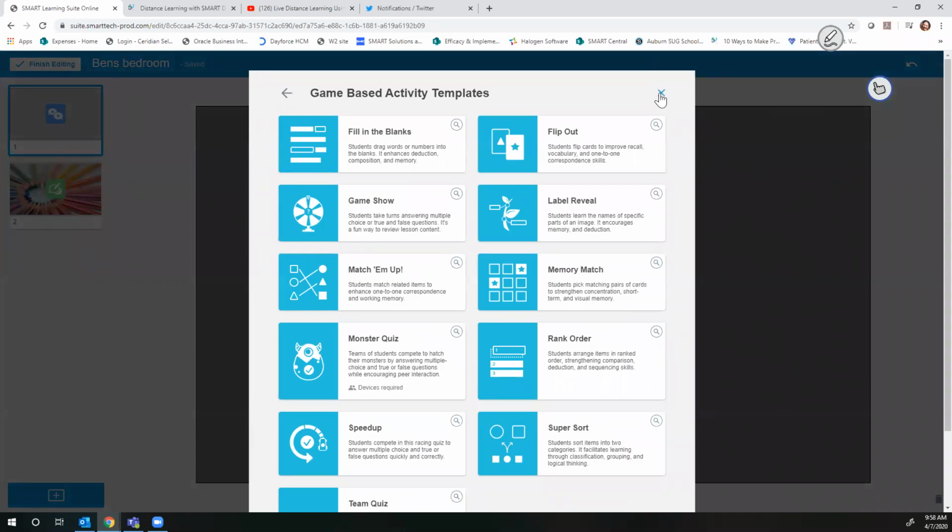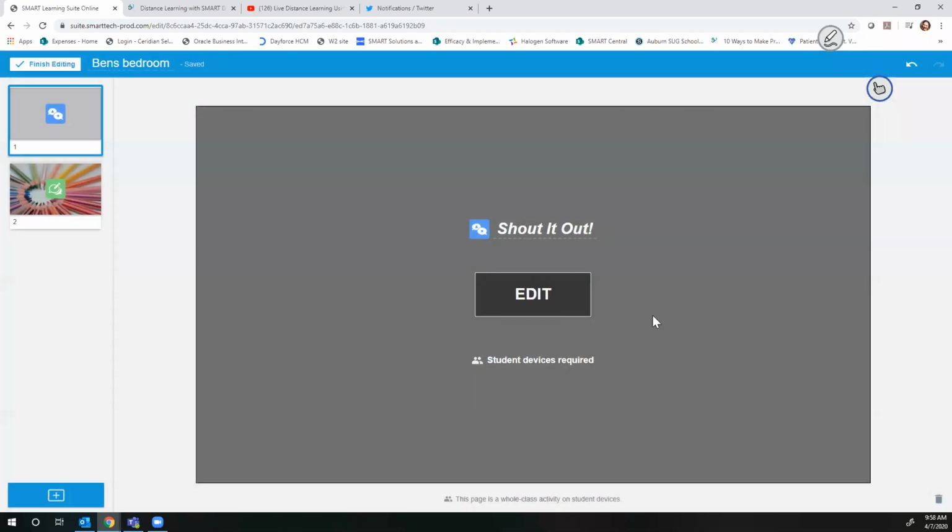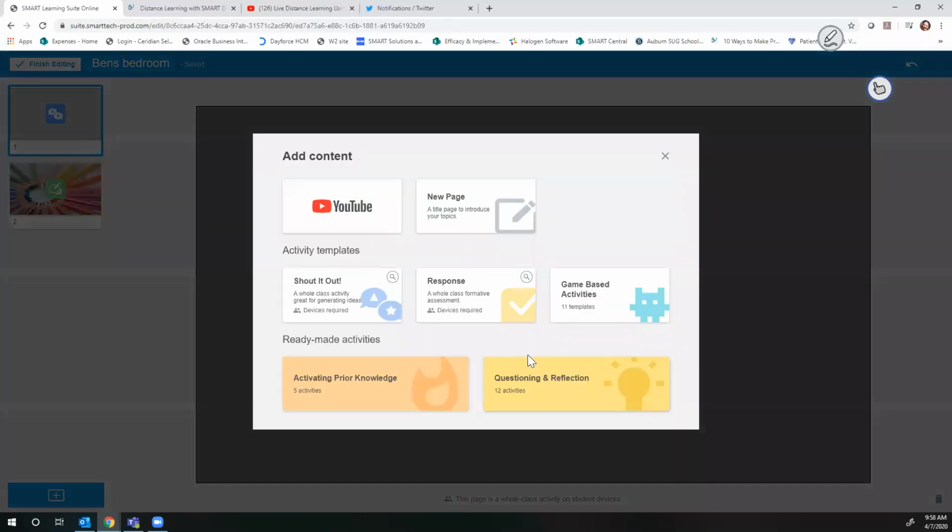Anything that says devices required is a great option for me to utilize when I'm delivering a live lesson like this, because it means multiple students work together in a group, and we have to be live all together at the same time in order to do that. So for this example, we did the shout it out, which is a formative assessment option.